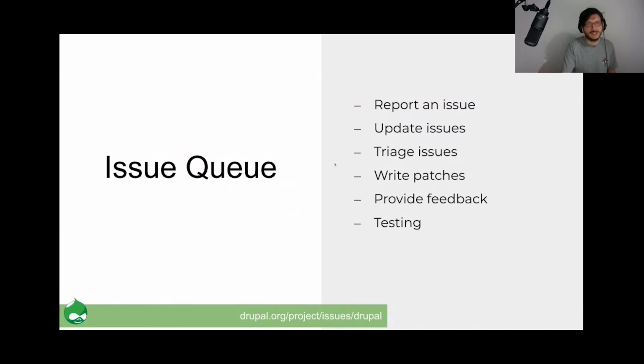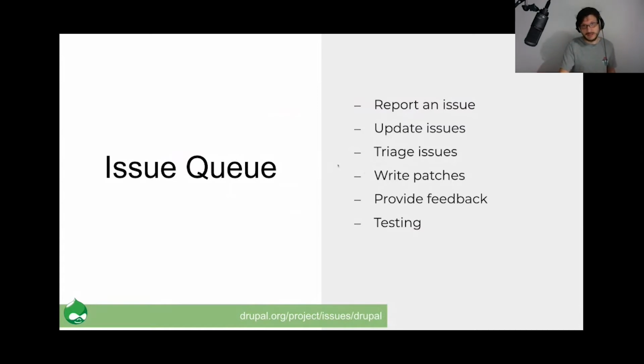Triage, again, is just going and checking. We did some triage yesterday to check for some novice issues, to find some issues for first-time contributors. And sometimes you find an issue that was an issue and it no longer is an issue, and maybe somebody's updated it, but they've not updated it correctly or something like that. Patches. So patches are basically a change in code described in a text file. So, change line 53 from this to this. That's basically what it is.